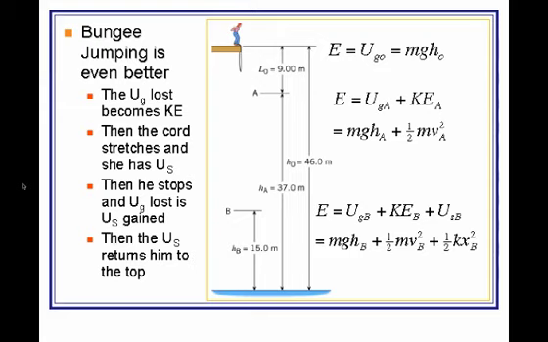As the cord stretches all the way down to point B, they lose kinetic energy and gain elastic potential energy, and at point B they have 0 kinetic energy. They still have some potential energy due to their height, but they also have some potential energy due to the cord, or the elastic potential energy, or the spring potential energy in this case. On the next slide, I'm going to throw some more numbers in there and ask you to solve for some certain things. So make sure to take a moment right now, maybe replay this and look back through, to understand what is happening at each position.